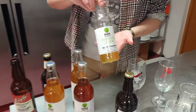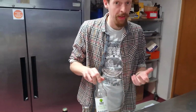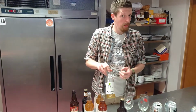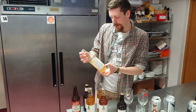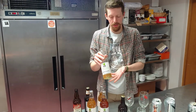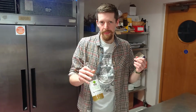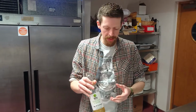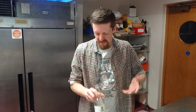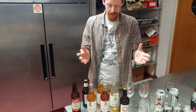Simon's been making cider for a few years now and has been an absolute stalwart of Cambridge Beer Festival even before he was making the stuff. So we decided that it's definitely on brand to feature him today. So we cooked the dish with As It Comes, which is the standard stock cider. Eastern apples, nice and delicate, fruity, light in body, not too tannic. A little bit of sharpness in there, but not sweetened in any way. The As It Comes is literally As It Comes.